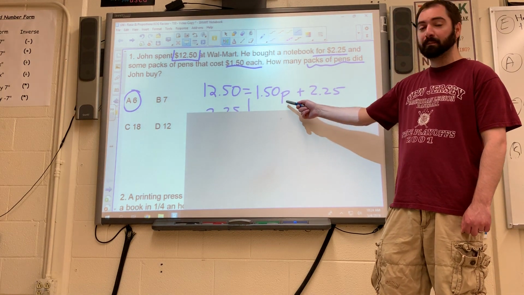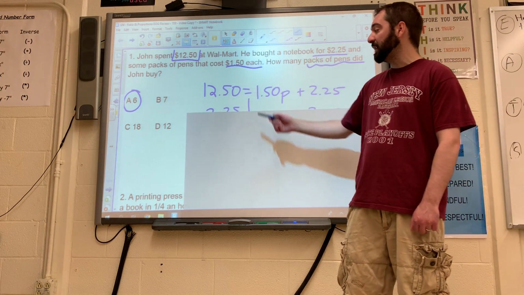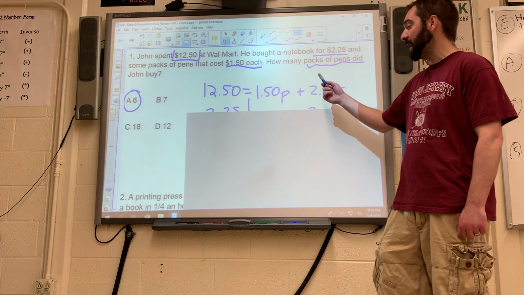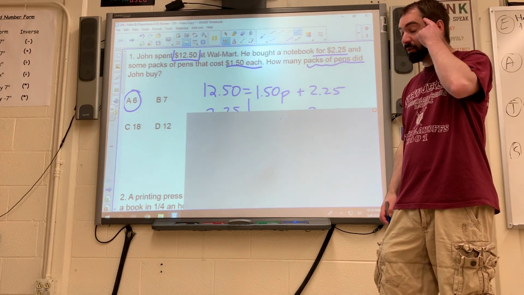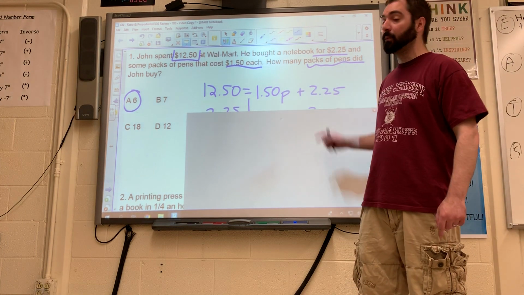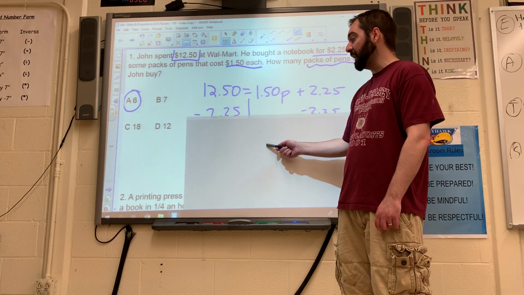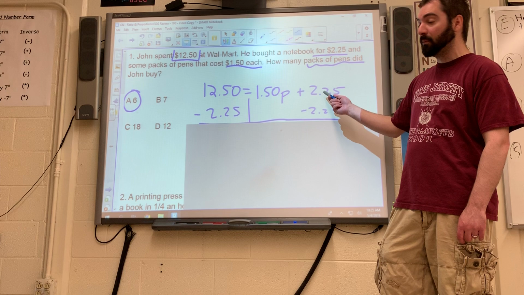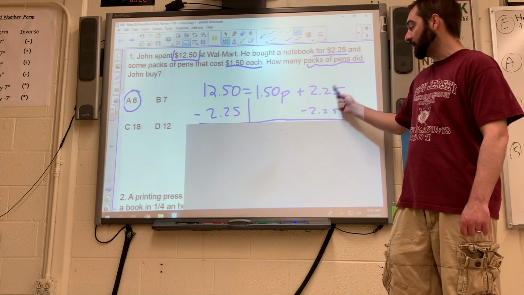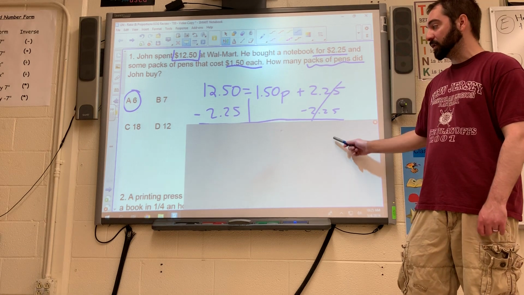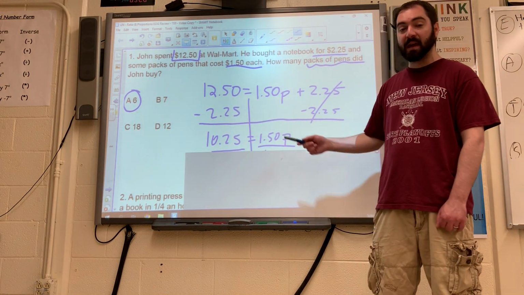We know in addition to pens, he bought a notebook, so the equation that we need to solve is $12.50 is the same as $1.50 times the pens plus $2.25. Now, some people might think through this problem logically instead of algebraically. You should be attacking the problem in the same way, though. First thing, we need to get rid of how much the notebook was. So again, I took the total, I subtracted the notebook, did it to both sides in my equation. I now know that he spent $10.25 on pens.